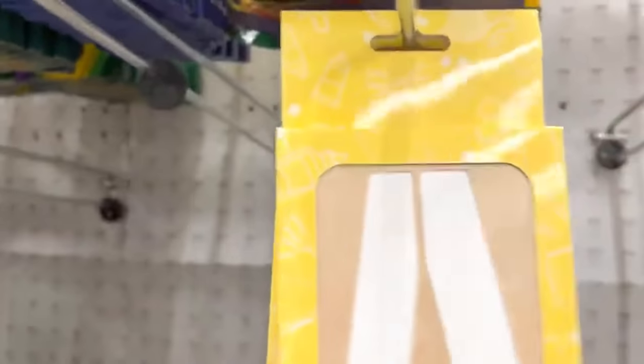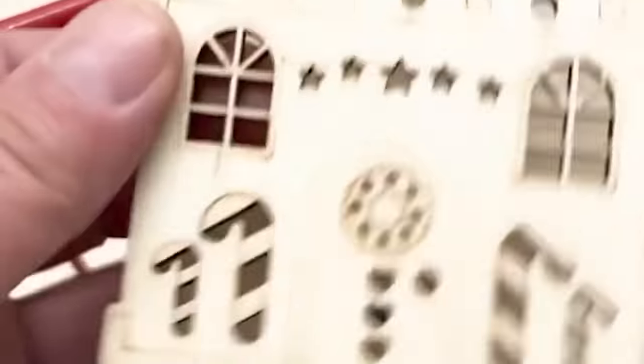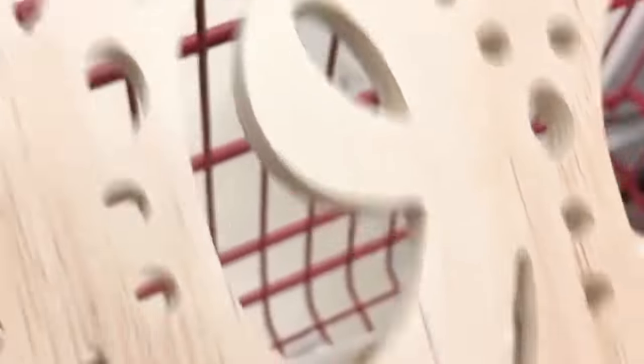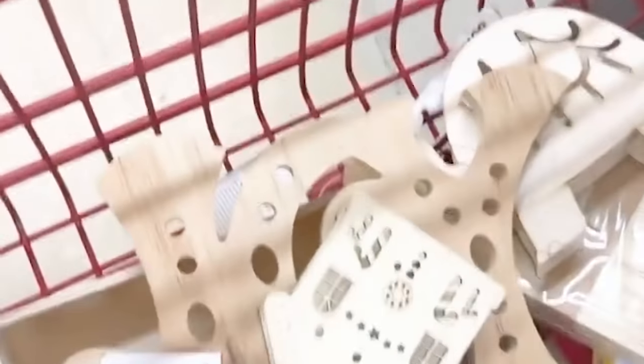Crayons for a dollar. Stencils for posters or walls. So these are some of the things we have — a little light-up gingerbread house. This little box I can take. All this stuff is only a dollar. Mariah Elizabeth did something like this — she painted it ocean themed because they're trying to save the ocean. This box is a dollar and you can store stuff in there. This one's three dollars, but it's really cute. This will keep Carly busy for hours. We'll show you all the rest of the stuff in a second when we get back into the car.